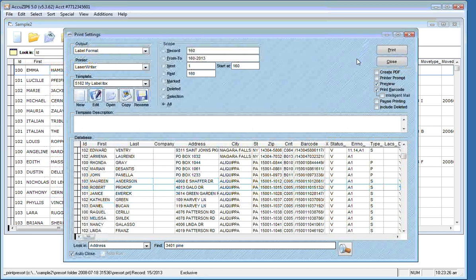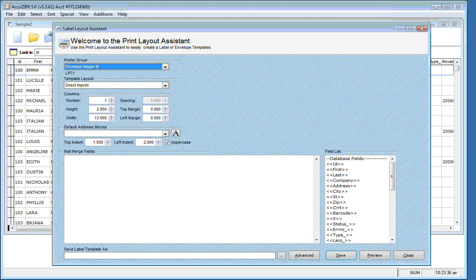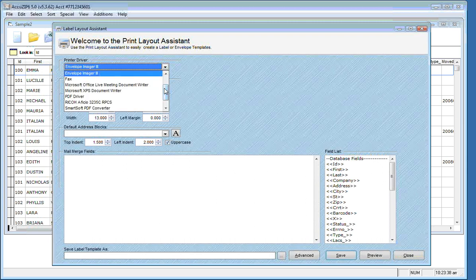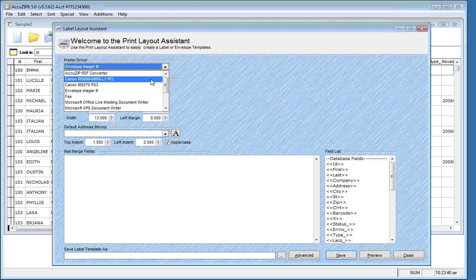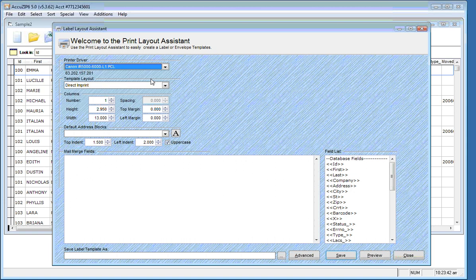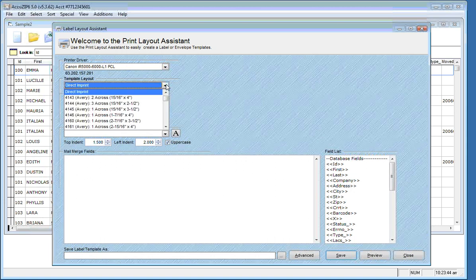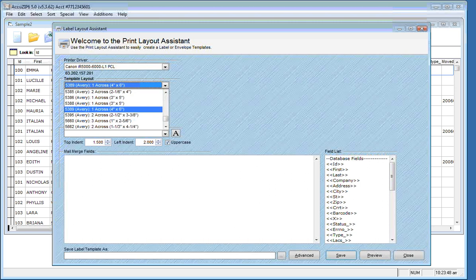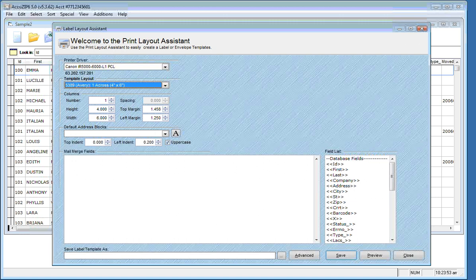And okay, now we're going to move on to creating a sample postcard, 4-up. So the first thing I'm going to do is click New. Again, we come to this very familiar interface. We're going to go ahead and select the printer driver we want to use. Now for this template, I'm printing 4-up postcards. So I'm going to choose a 4x6 size, but I'm going to change the number of columns to 2.